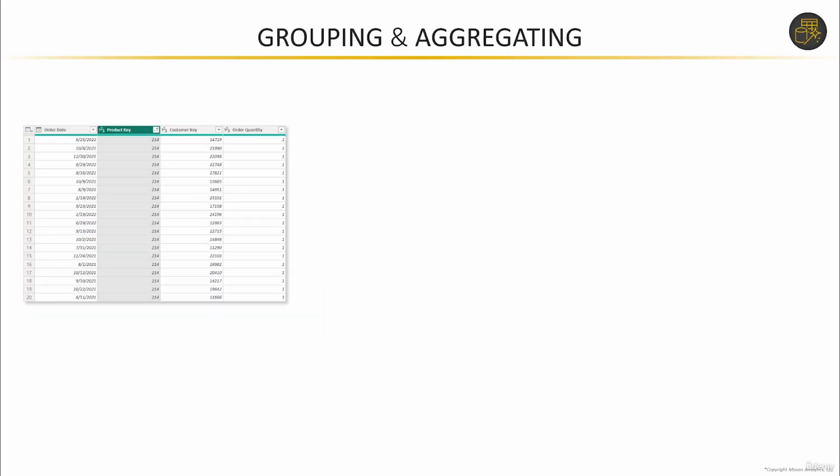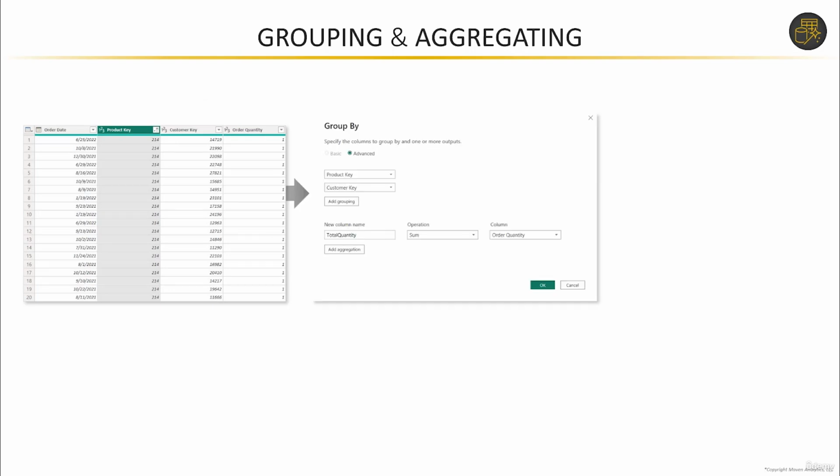Now, one more example using the advanced option, and let's consider that same exact table that we started with. We're using the same exact Group By option, but this time we're looking at the advanced version. And really the only difference here between the basic and advanced is that advanced allows you to specify multiple columns or additional columns to group by. So this time, instead of just grouping by product key, we're grouping by product key and customer key. And again, we're evaluating that same operation, the sum of the order quantity values, just like before.